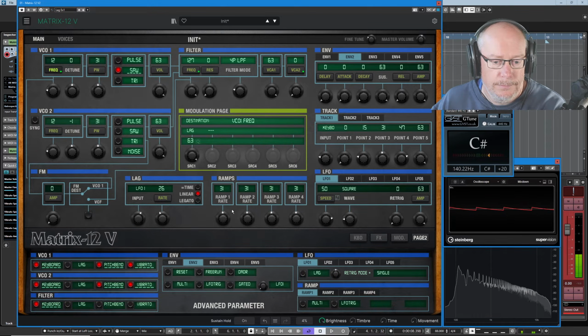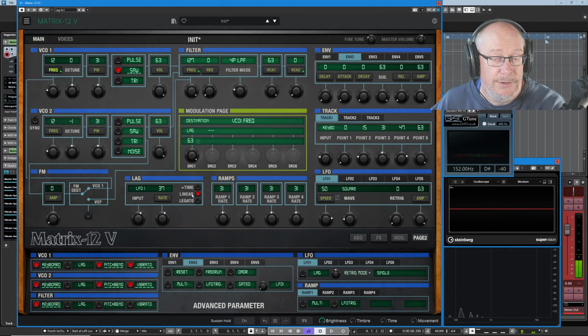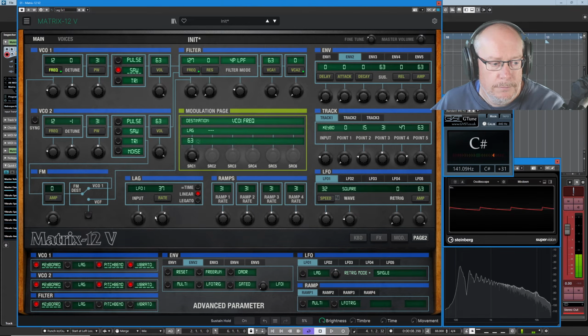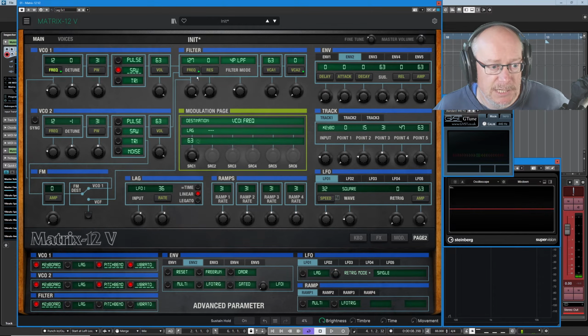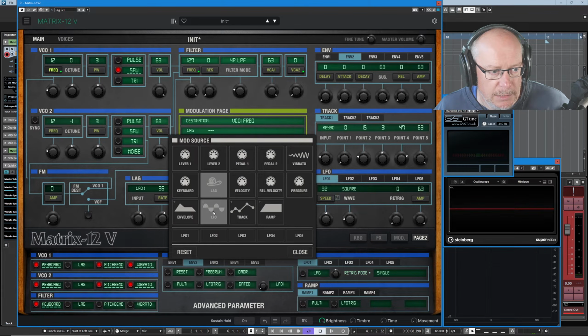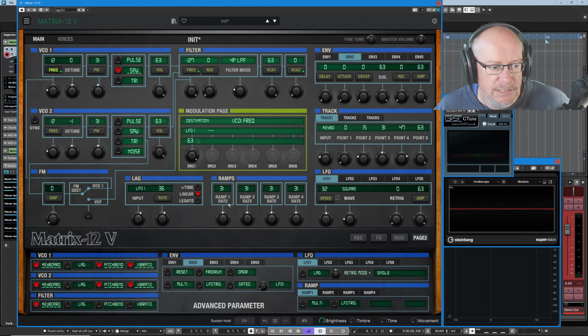And so, there you can hear the lag processor doing its thing. If you want the really exaggerated, full-blown effect of the lag processor, you need to do it manually. This thing is just for very, very subtle, gentle shaping of the corners. Let's get us back to direct mapping, LFO1 into VCO1 frequency. So we've taken the lag processor back out again.